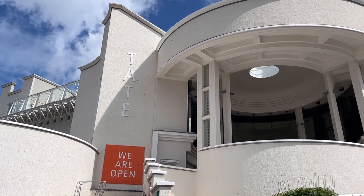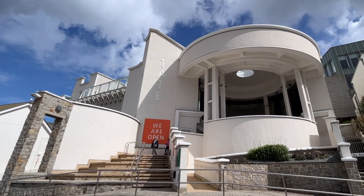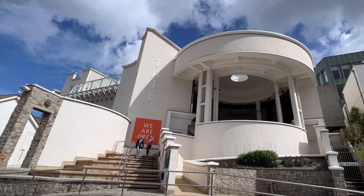Tate at St Ives, and I'll film more, and if I can, inside for next week.